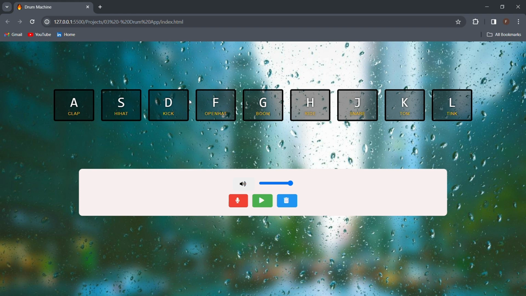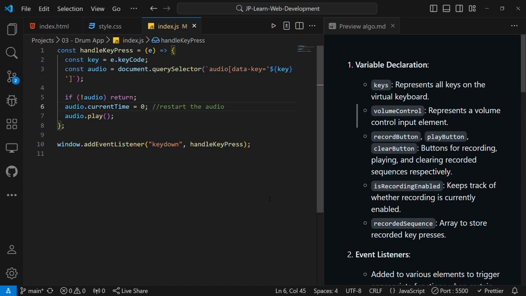So now we want, when I click this button A, someone to know that this is the button that has been clicked, not any other button. And you can do that by adding the playing class that I showed you initially. The playing class will add a yellow border and increase the size of the key a little bit. Next, we can go to our code and do that. So we want to add the playing class to the key that is being played. First you have to get the actual key that is being played.